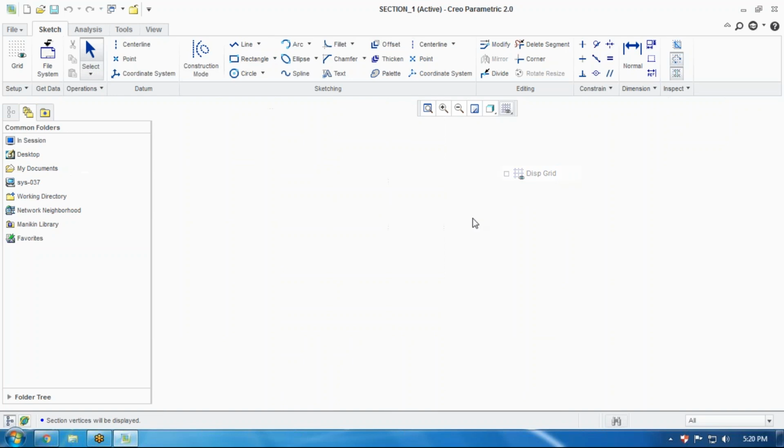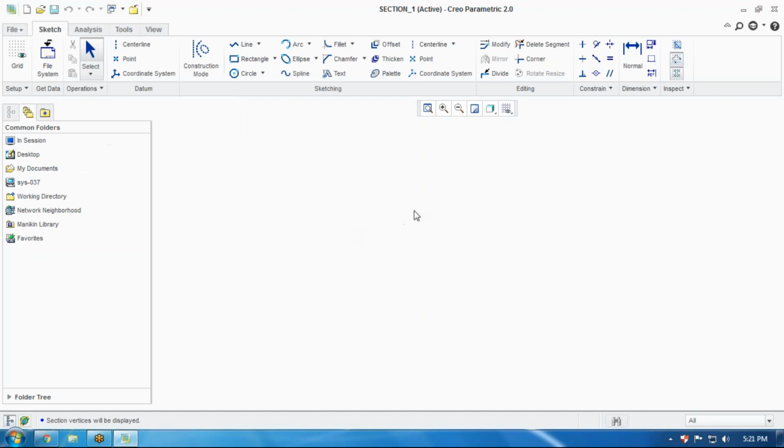So there is no need to display grids, right? So make it off. And one more thing I am telling you is that the sketcher depends on sketch profiles basically. These are all called profiles, and this is called editing, by which we can modify the sections. And after that, the very important thing is constraining the geometries. Whenever we are creating a line, point, arc, whatever, it should be fully constrained and dimensioned. I am opening this line. This is a datum line. This is a reference line as well.